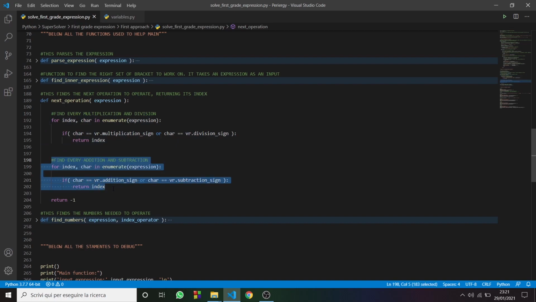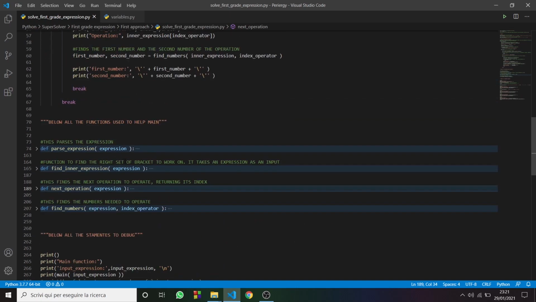If that's not the case, that must mean that our operations are finished, because in this solver of the first grade expression, we only allow multiplications, divisions, additions, and subtractions. And therefore, we return -1 to signify that the operations are finished.